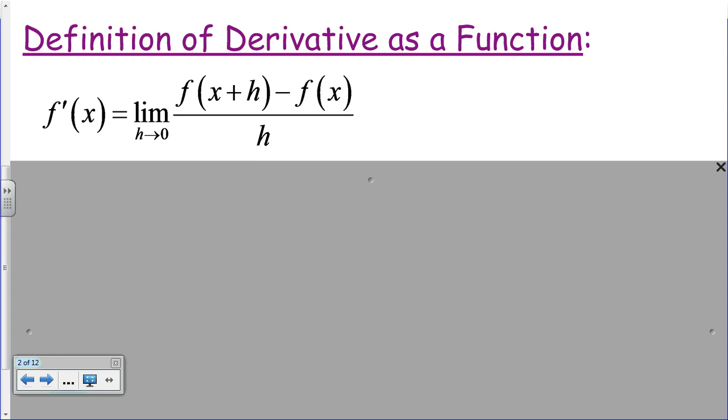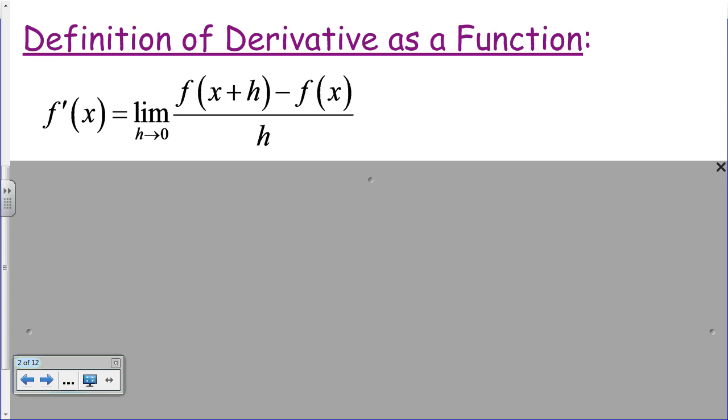Now, as far as why we use the forward difference quotient, it's just by history and convention. Technically, you could use any one of the three difference quotients, the forward, backward, or symmetric, and you get the same result, but by tradition, this is the one we use. So that's what we're going to stick to. Now, that's one way that we can write this.